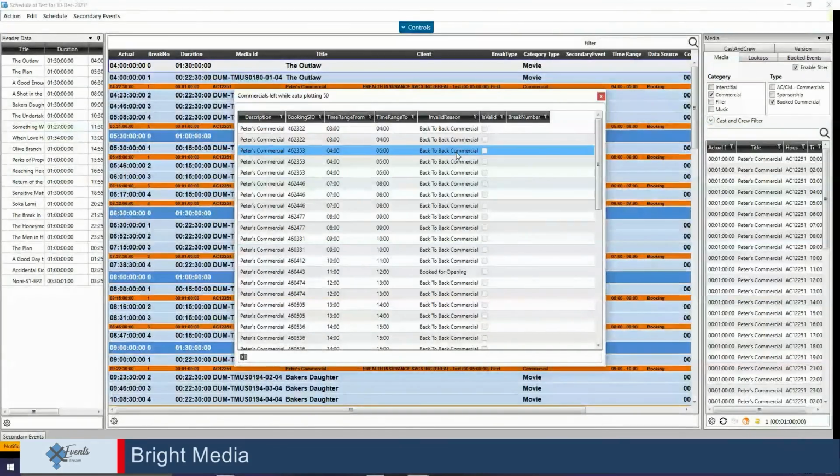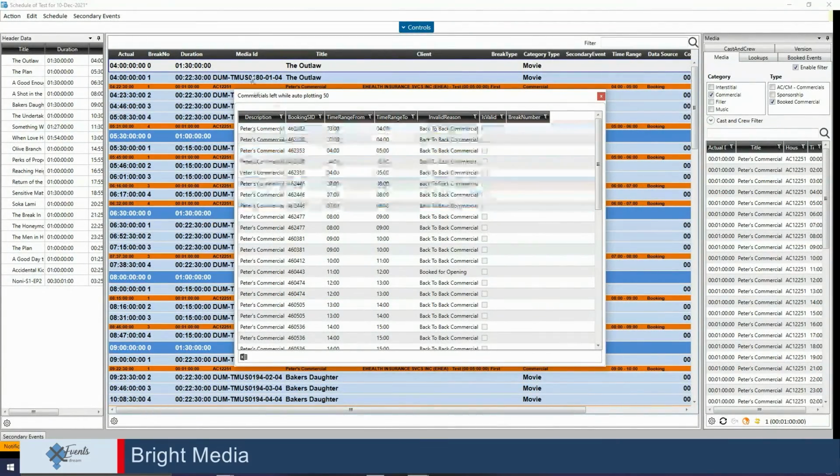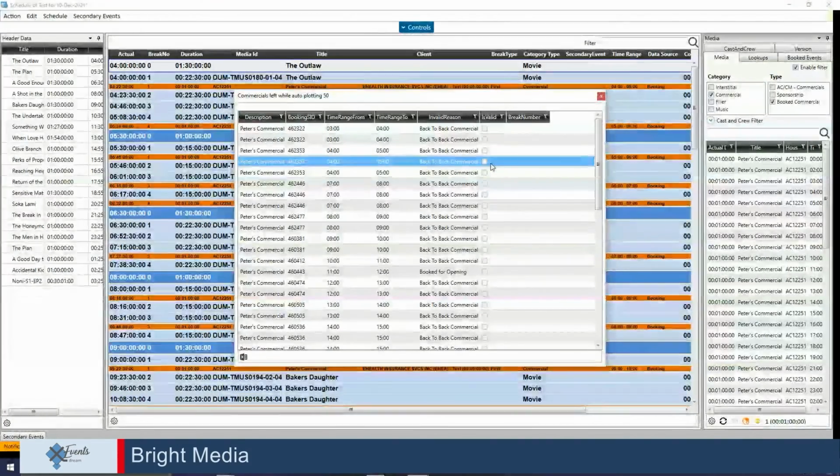So what we have done is configured this at the back end, where the channel can also do it at the front end, saying I do not want a back-to-back commercial, I do not want a back-to-back brand, I do not want the same promo, same program, same promo. All that information is done.